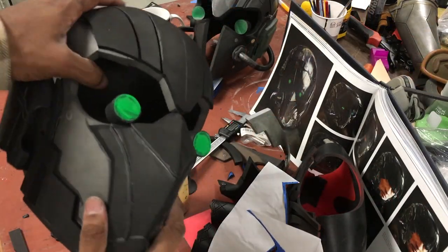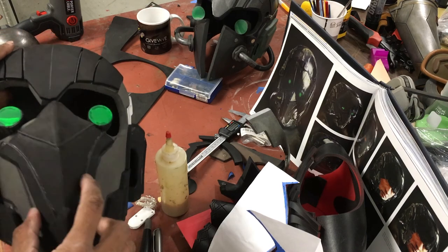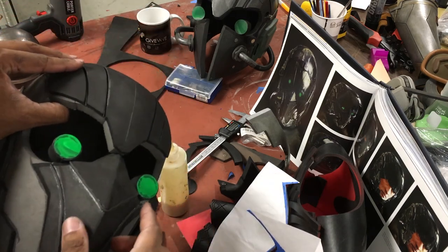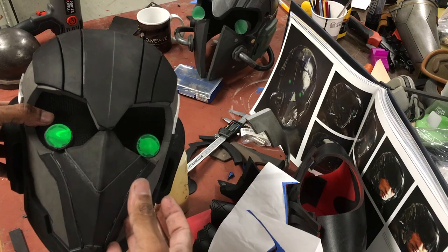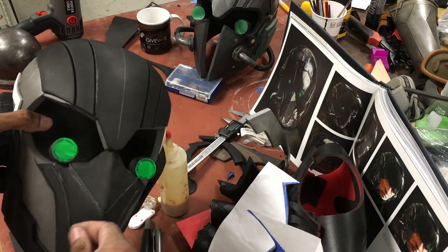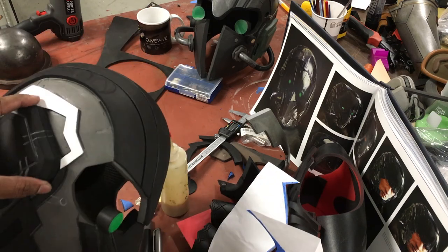These are installed. Once you take your face mask off, you don't have to worry about it. Everything stays there and your wires are going to stay intact. All right. This is also definitely something that you can do at last. You don't have to do this at this point particularly because it's going to be a pain when you're painting. You're going to have to mask this and all that stuff.